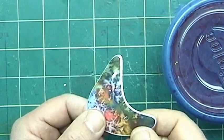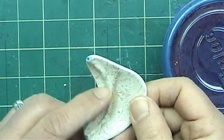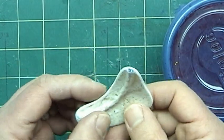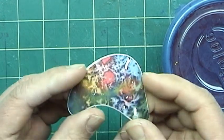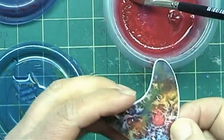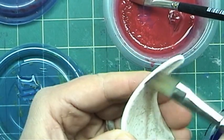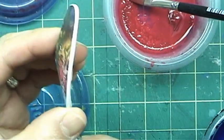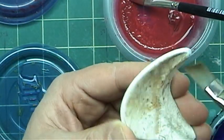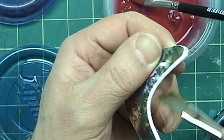What I do now, I flow the watercolor on the edge, and a little of that works its way into this banana paper that's beautifully textured. And then I varnish the piece. The way I flow the watercolor is I first dampen the edge. It's kind of like priming the surface, because there's going to be a tendency for the paint to not stick to the paper. And I dampen the back again too. You'll understand why in a second.